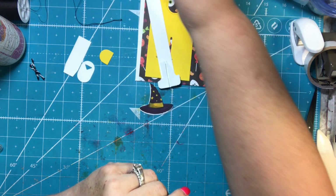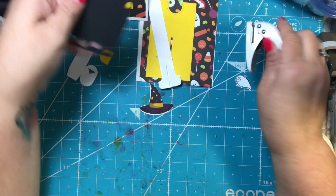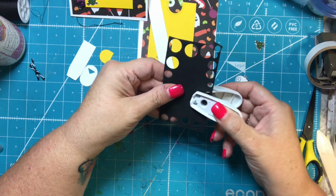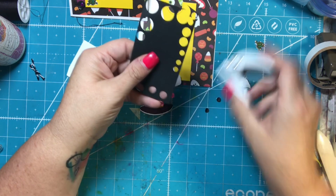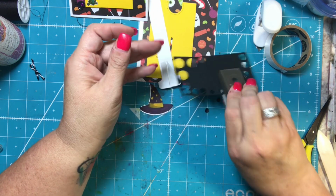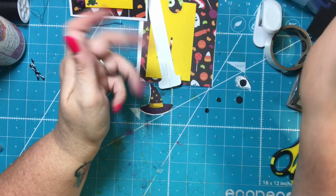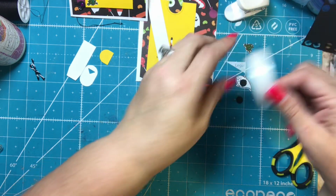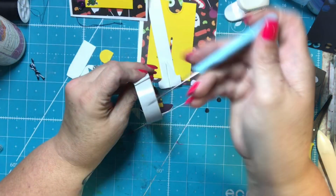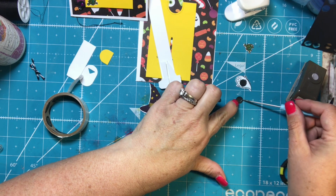So what I did for that is I need some black paper, and I want to get two small punches, and then I also want two larger punches. If you only have one size punch, you can certainly use one size punch. I have lots of stuff, so I use what I have, but I know that that's not necessarily what everyone has. I'm going to put a glue dot on the big circle.